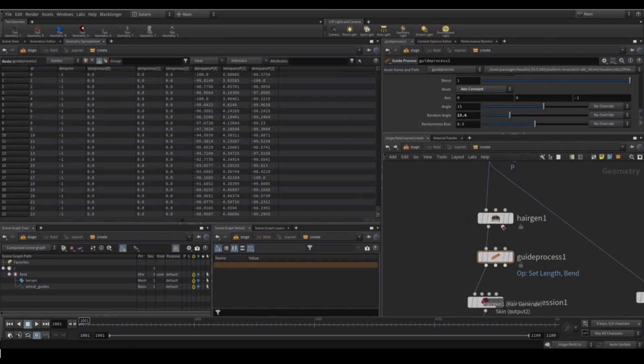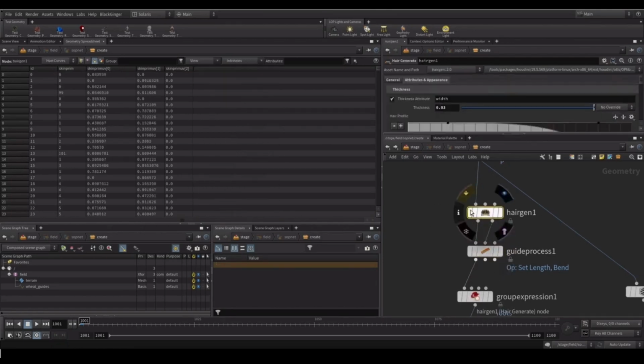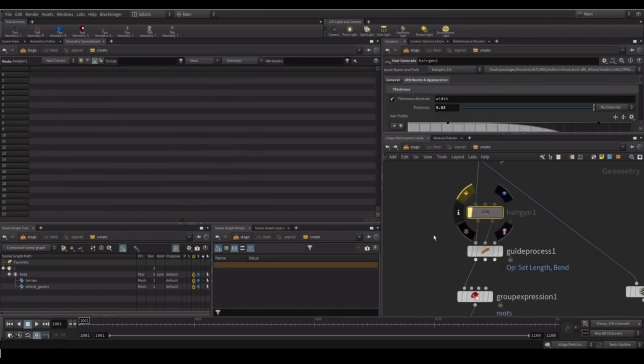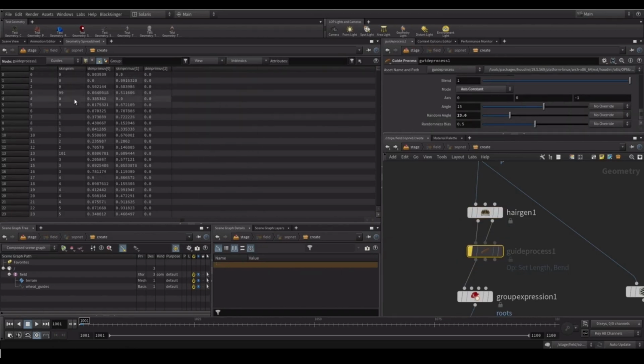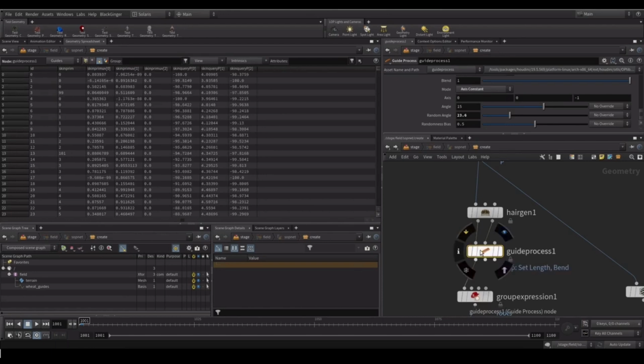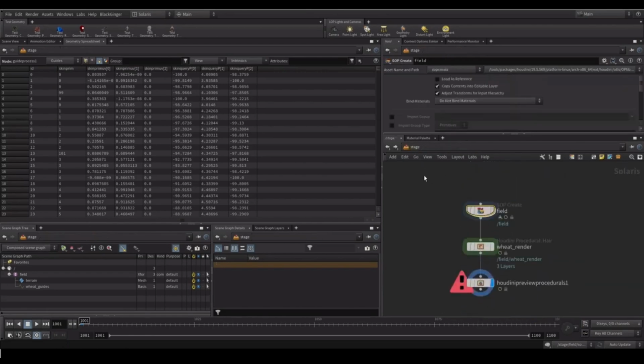So what I found is if you connect this output, which is skin, to the input here, it should work, but it doesn't. So I think there's some kind of caching going on, so you need to just disable the hair gen, re-enable it, and now you can see we've got some correct values coming through on this guide process as well. And this will filter all the way through to the bottom.